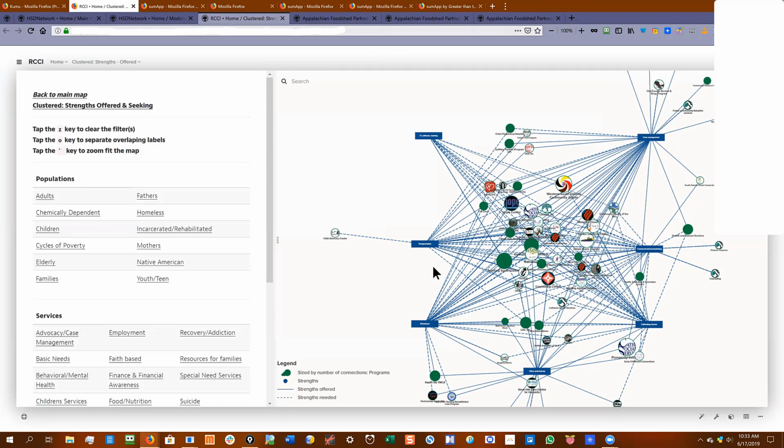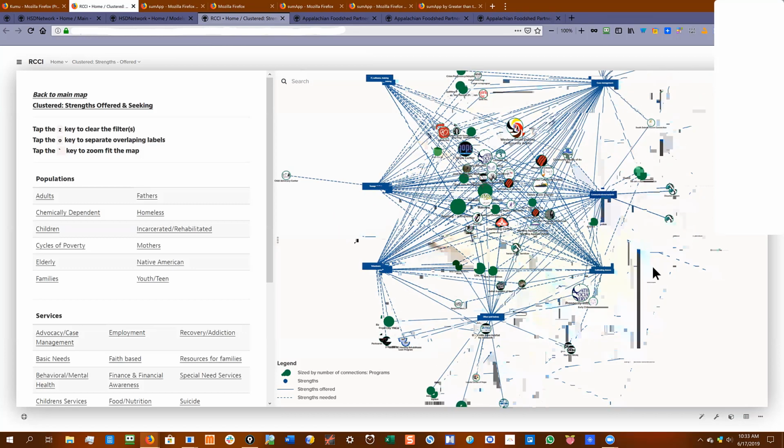Those might be skills, kinds of expertise, or material resources such as meeting space or vehicles or money or what have you. So we look for whatever is an important asset within the network that could support the network's work. And then in sumApp, we ask respondents which of those assets they have a lot of and which they could use more of. So in this instance, it's organizational strengths.